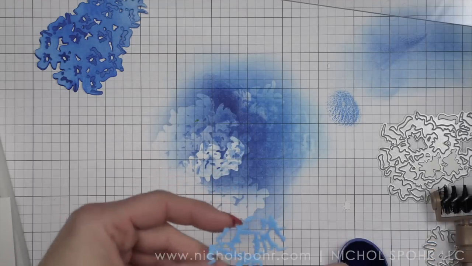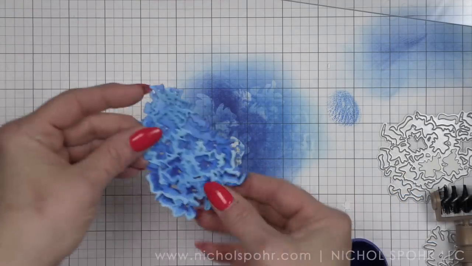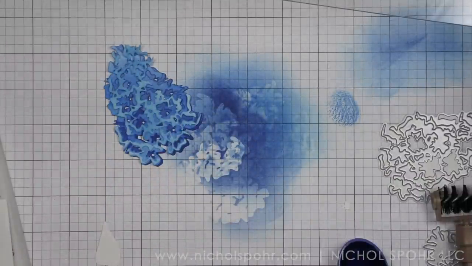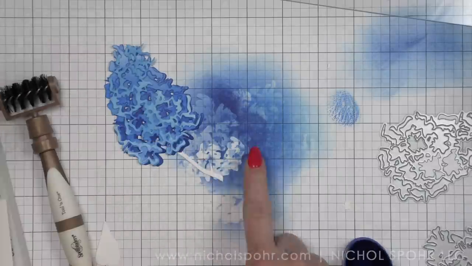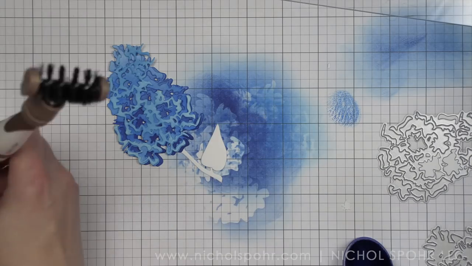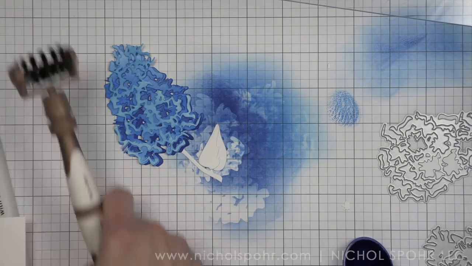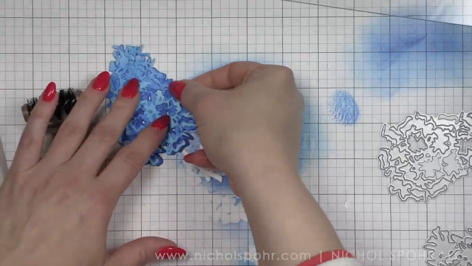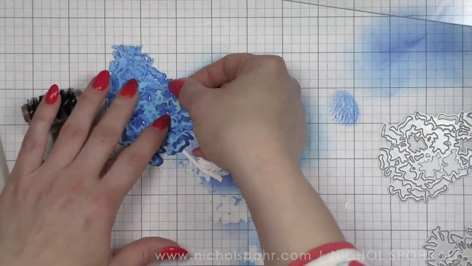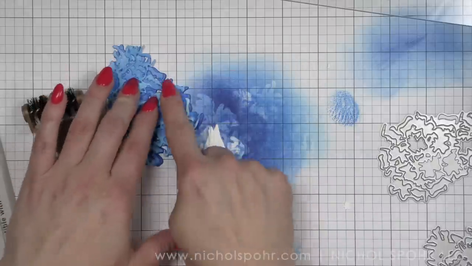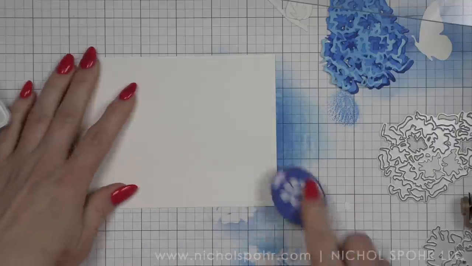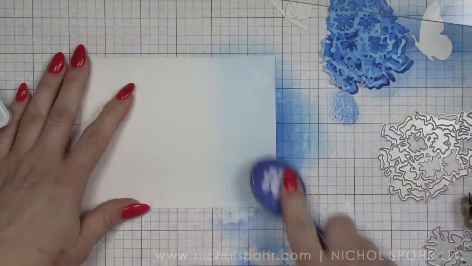That top layer, definitely the most delicate, was inked with the Marine ink, and I think that looks so pretty. Very detailed. There is a couple of little pieces for that top layer that are separate from the main one, and because of that, I have the longest piece, but the short one, I think I accidentally threw away, or it's stuck in the die, come to think of it. It's stuck in the die, I can see it. That's funny, on playback, I can see that here. I ended up not using it, but I was able to kind of hide that fact because the butterfly is sitting on the flower little branch. I wanted to mention it, since I did forget to use that little piece.